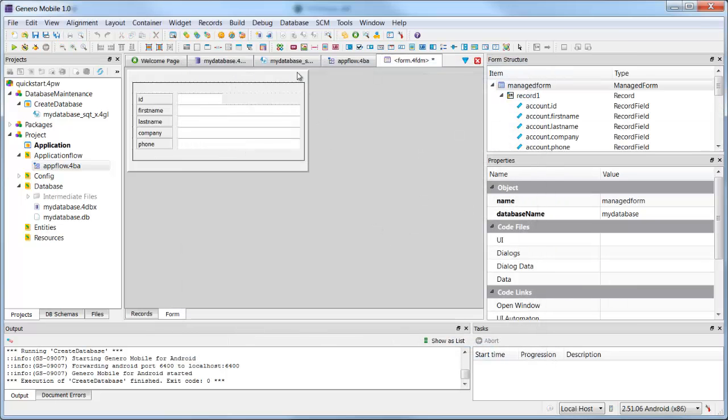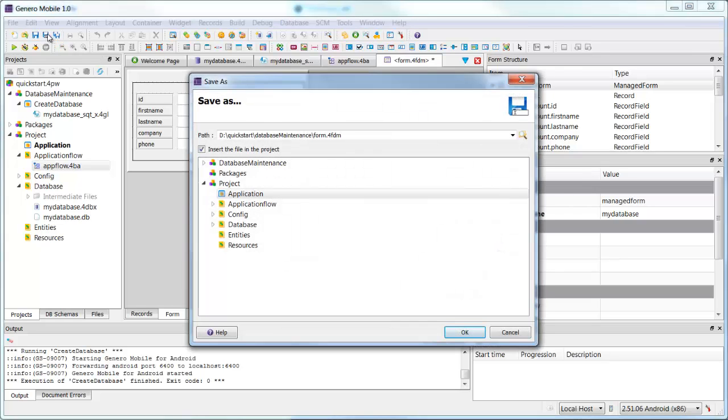It sticks it out there in a form, it's inside of a grid, it has my field labels based on the column names, and it has the fields. I can go ahead and I can save this form. I have my asterisks up here, so I know I need to save it. So I'm going to do a save as.